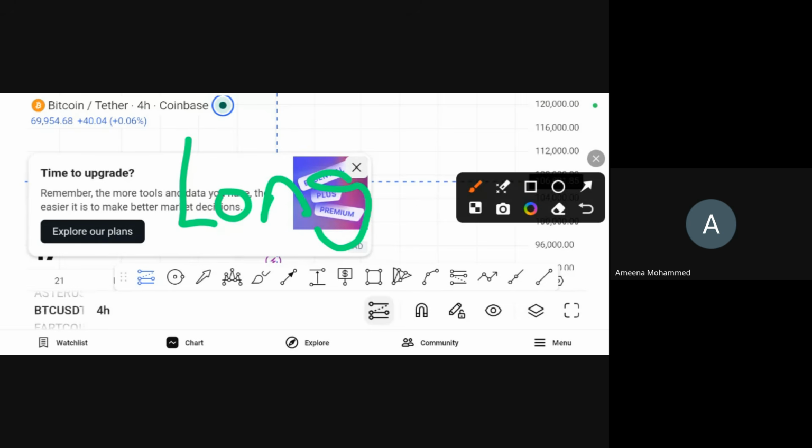That's why you hear long BTC, long Sol, and so on. They are telling you that, from what they're seeing now, this coin will most likely go up.